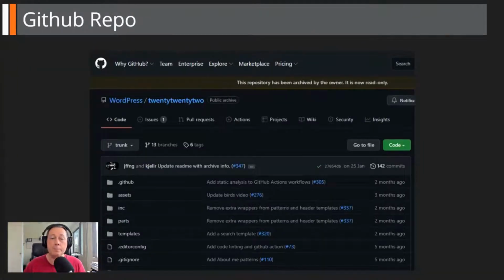Now, if you're a developer and you want to look through the code, please do. Head over to the GitHub repository. You can find that at github.com/WordPress, which is all the WordPress stuff in there, and then /2022, all one word. There's a picture of it up there. I'll see if I can drop a link in the comments.